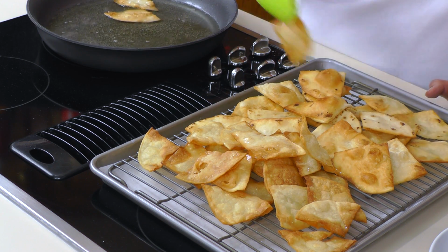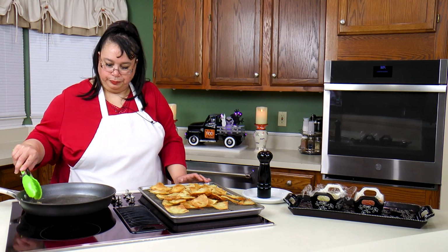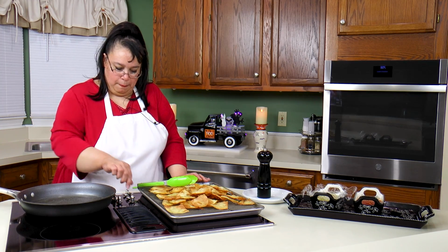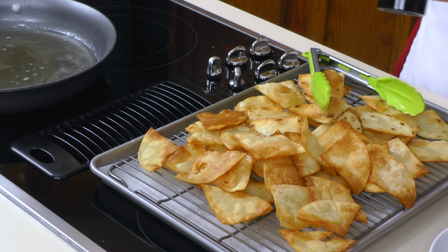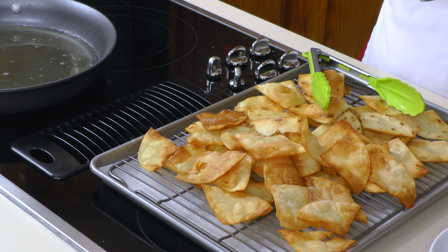Delicious. Right, Boo? Sure. He's been snacking on them. I had one. And I still couldn't tell the difference. I need 5 more.